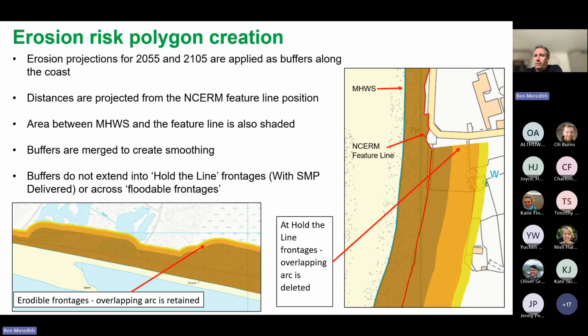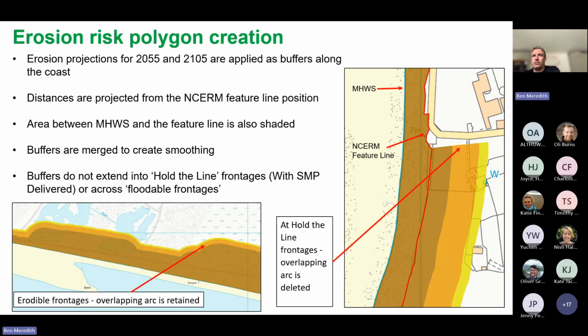That's to show that this area is also at risk of the impacts of erosion, as there's often infrastructure in those locations. The risk buffers are then merged in GIS processes to create smoothing, but they are also post-processed so that they retain their individual attributes. This allows users to click on a polygon and see the underlying data. The polygons retain their own recession distance attribute, as well as displaying any adjacent buffer distance that overlaps them, so that users can understand how they've been created.